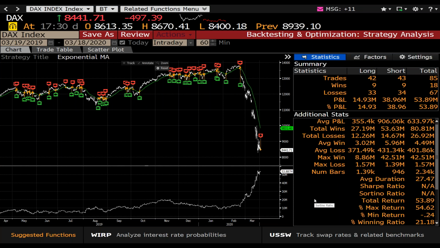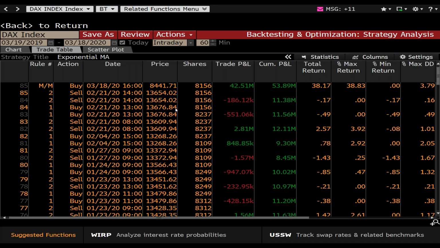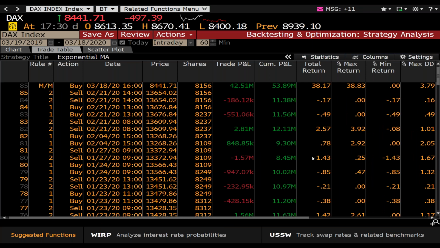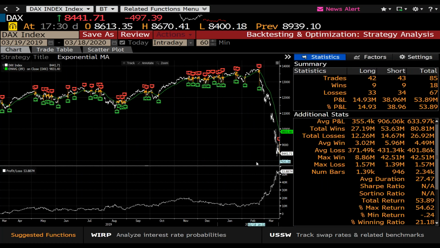The question is how we have been able to produce such a great profit. The answer is right over here. Look at my average win. My average win under a portfolio of 1 million, under which we have done the back test of this one. And by the way, all the trades are right over here with the timestamps and everything, for you to see. And everything is clicked on a Bloomberg terminal. So you can believe that the strategy is being tested on a very reliable and most robust terminal out of everything. So it is pretty good with the result.